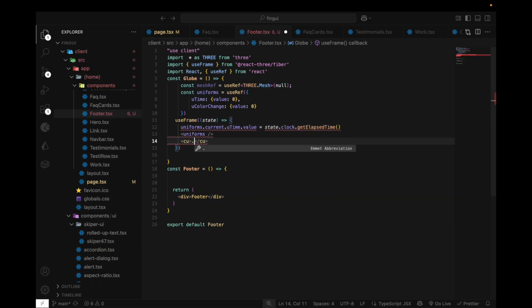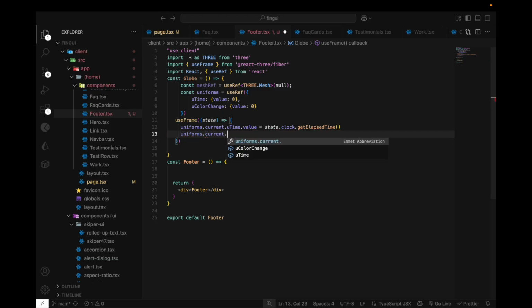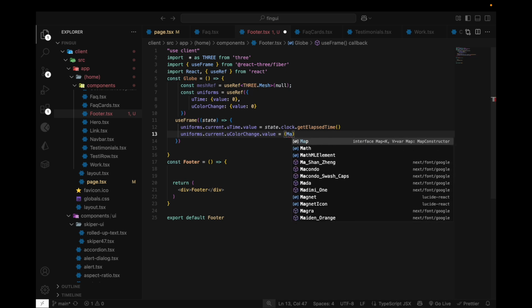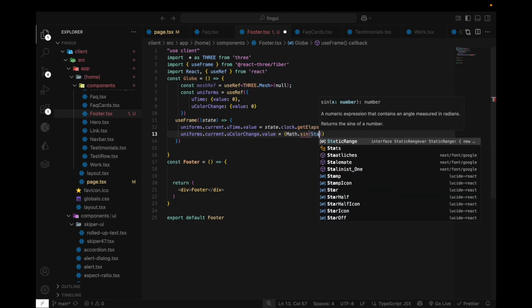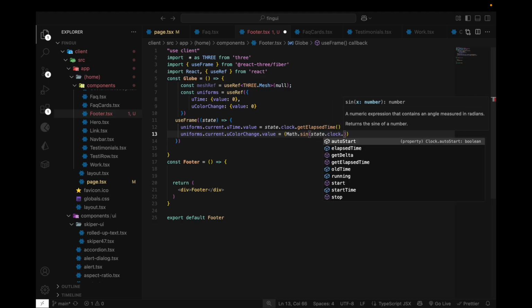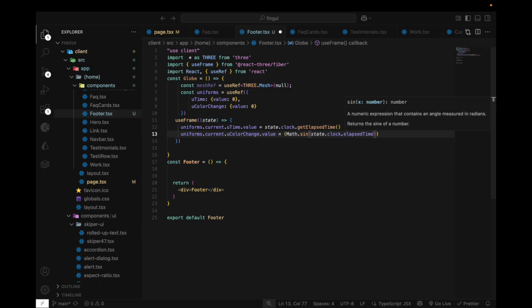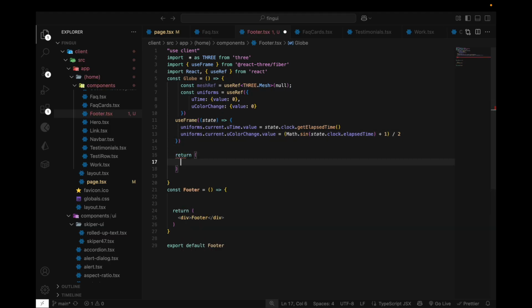uniforms.current.uColor.value is equal to Math.sin(state.clock.elapsedTime) plus 1 divided by 2, and return a mesh.